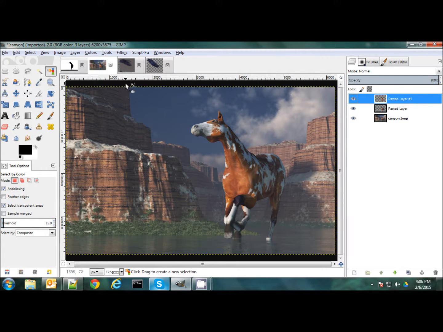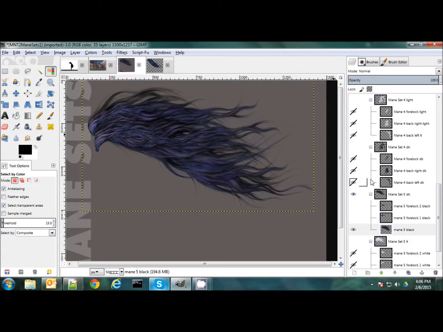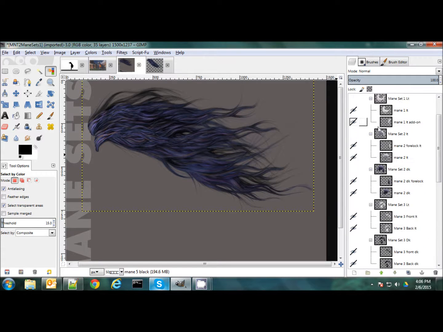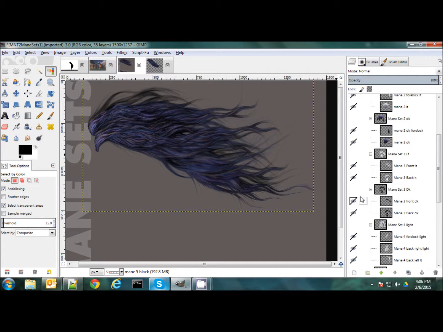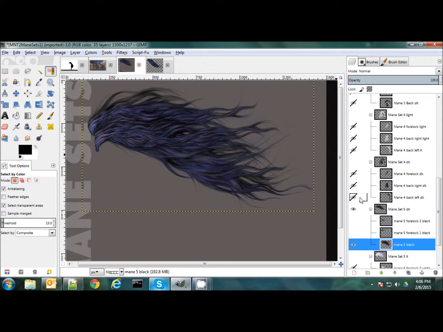And what I'm going to use that for is to add the mane and tail. Now to do that, I have some off-the-shelf stuff, and I'll have links to this in the notes. Mane and tail packs that I got from Renderosity. So I picked a mane out here. You can see here it's a Photoshop file full of layers, and I've hidden most of the layers here except the one that I want to use for this particular project.